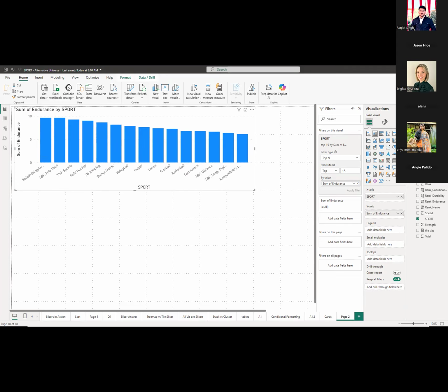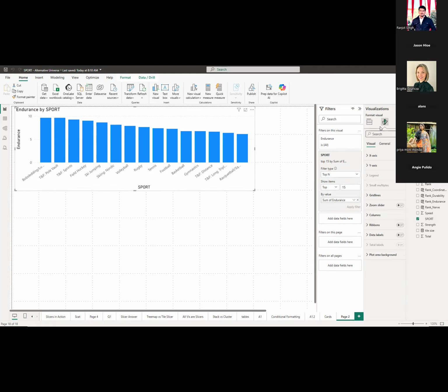What did we say it was? Where's the PowerPoint PDF gone? Compare and contrast sports that are high on endurance. Now, I could make this look a bit more interesting and do a few more things to it. For example, I could also improve it by saying rename for this visual and just saying endurance. I think that's better. But we don't know that this is the top 15 only, do we, by looking at that? So maybe I could add that into a title.